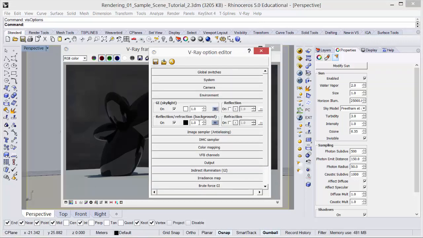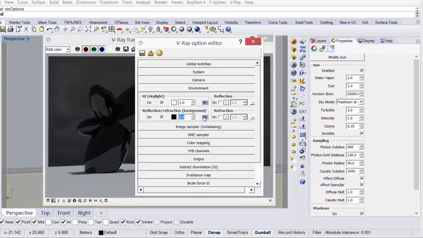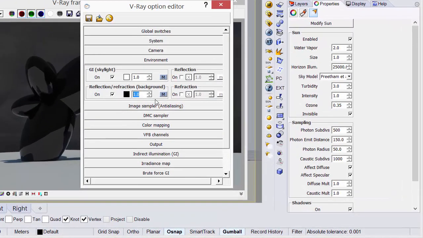And so what we need to do is go back to the options, and this number adjacent to the mapping box is a multiplier. So by increasing this value, V-Ray is going to pump more light through the image. So the image itself is actually casting light into the scene to a degree, and it has a brightness.